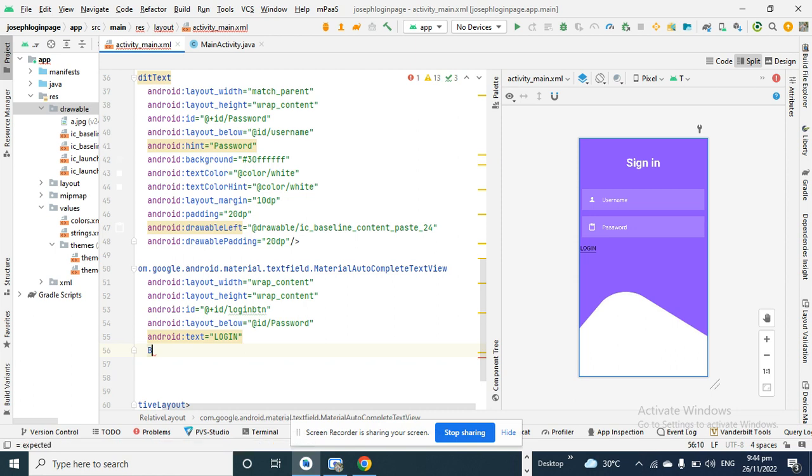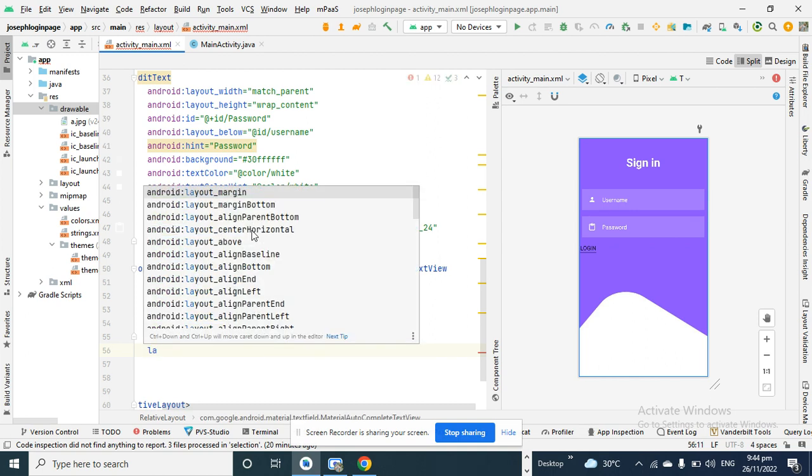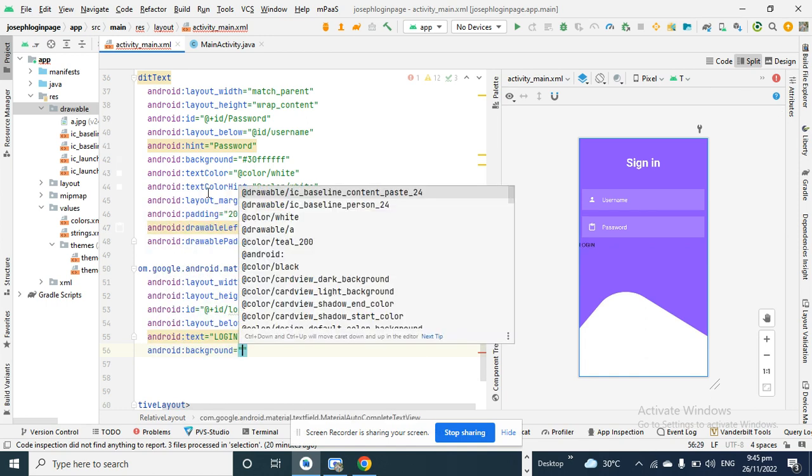Then I'll put background for it. Layout background for this. So you can put drawable, that is you put color.